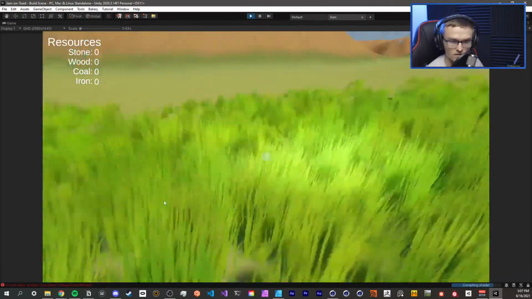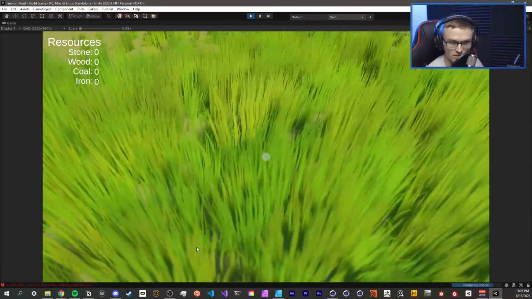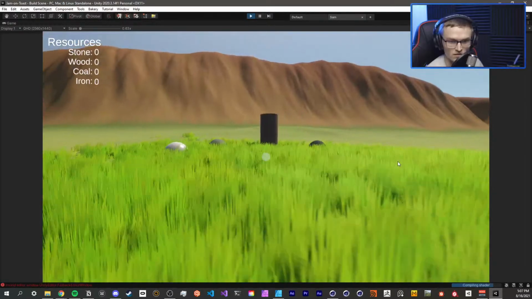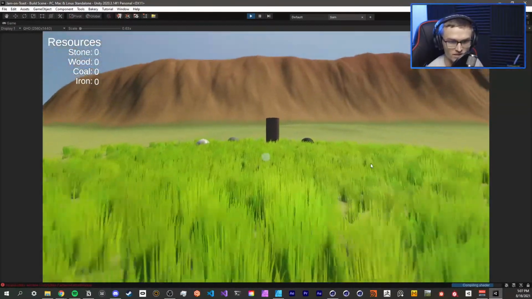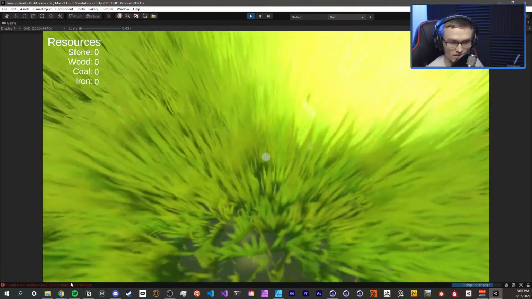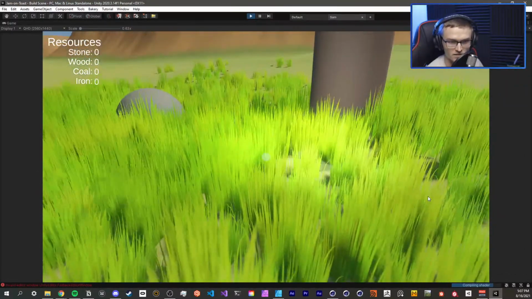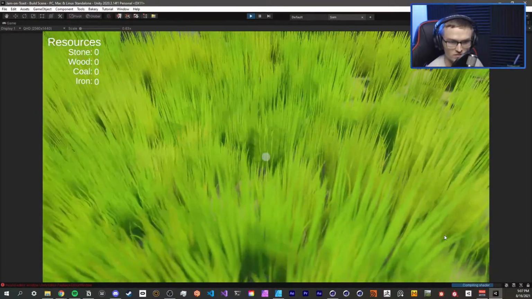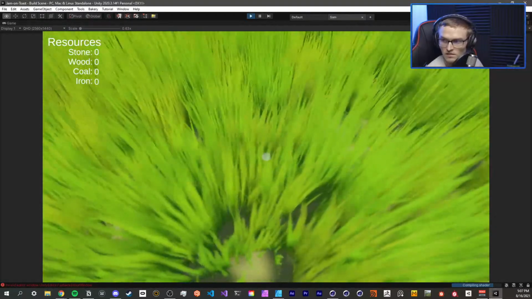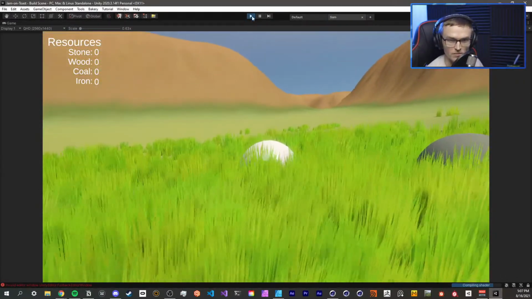All right, so flashlight is working. It's grass. Not sure I'm loving the wind. I'm not loving the height of it. It looks like it's untrimmed and unkept. But I do like the grass. I like how easy it is to work with. Now, as you can see, there's some serious banding on the grass here. I think that comes across. Yeah, it does really bad. Okay, so what we need to do is address that banding now.